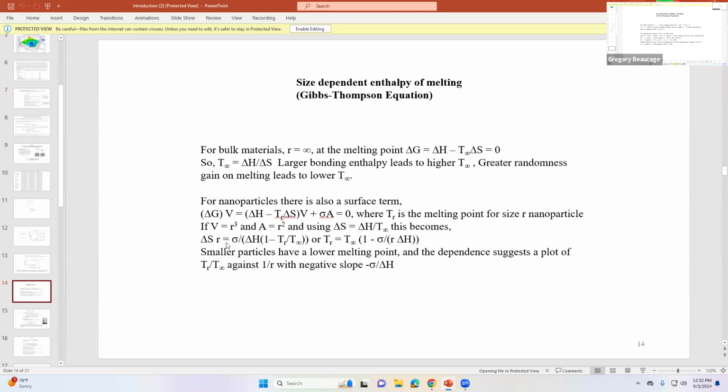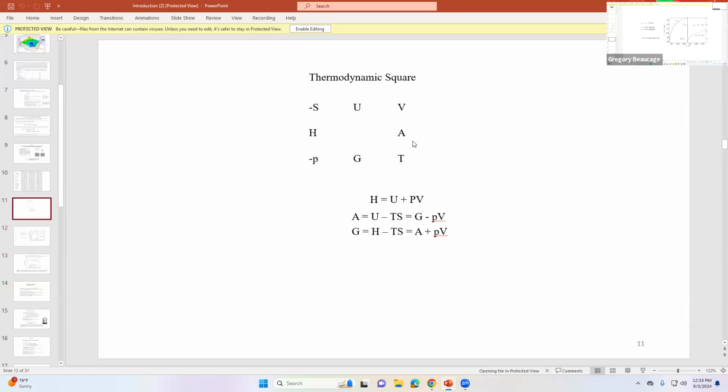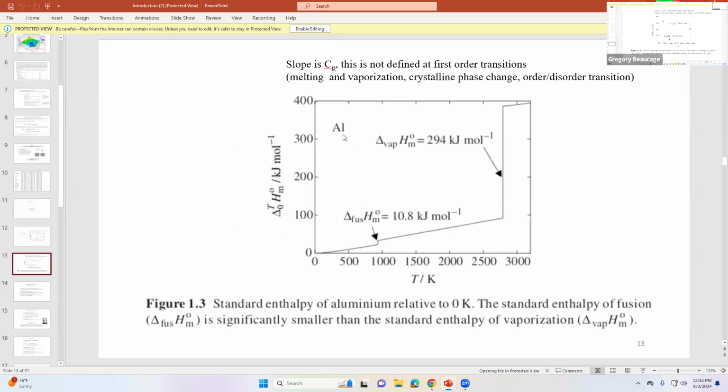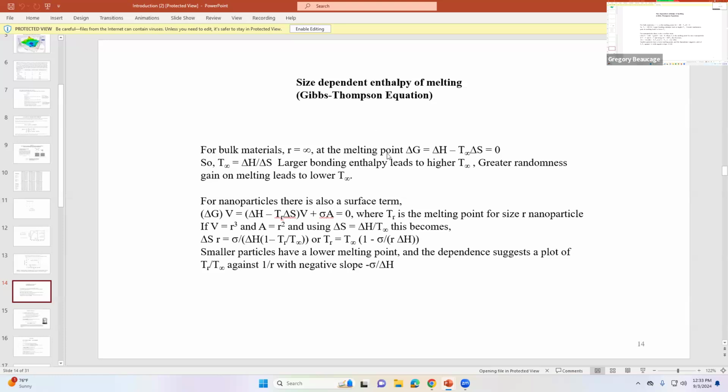So to find out how that works, you write the expression for the free energy. G is H minus TS, right? So basically, if you have a transition, delta G between two phases, say the melting point between a liquid and a solid, there's delta H, the enthalpy change, so that's a heat of fusion, and then delta S, right?